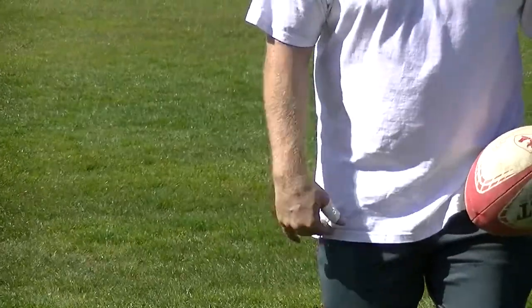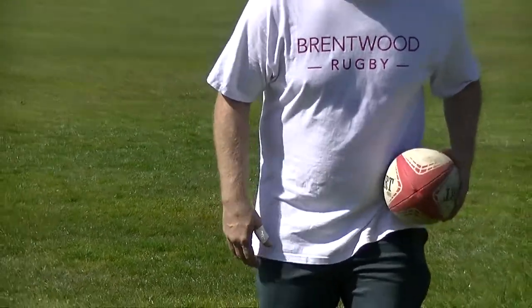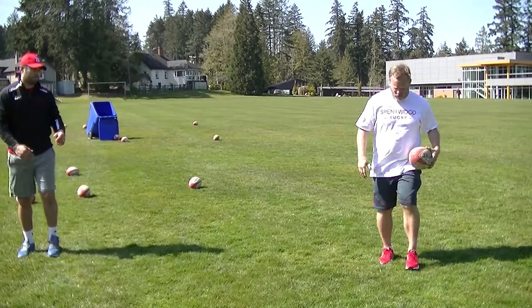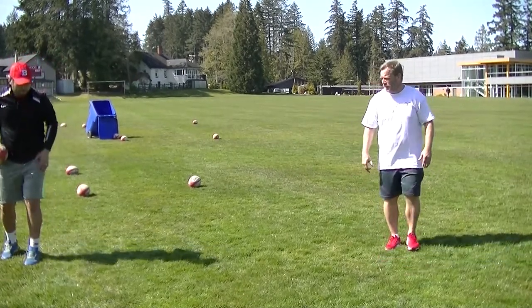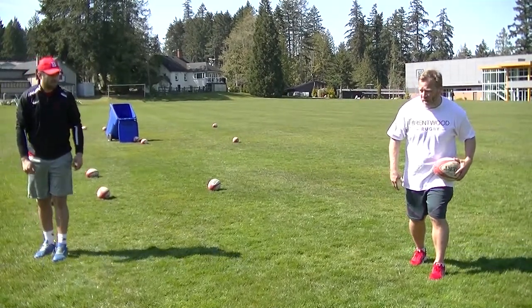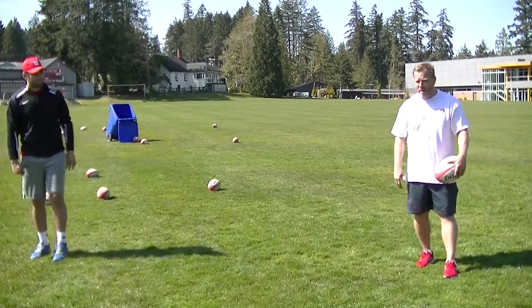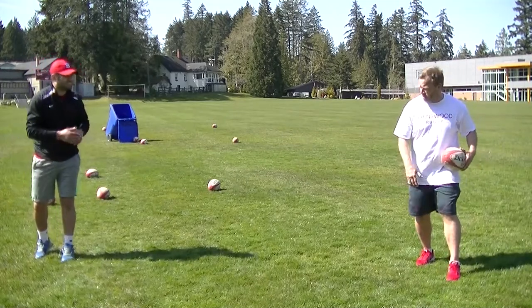The rest of my body should be in an athletic position — I'm low, protecting myself for contact after the pass. Work it until you get comfortable. It's hard on the left side, but you can go wider if you need to. Make sure you make a target — give your partner feedback. Maybe your brother, mother, sister, father, whoever is around you that you can be close to or within a reasonable distance.